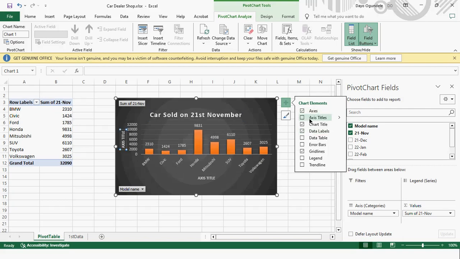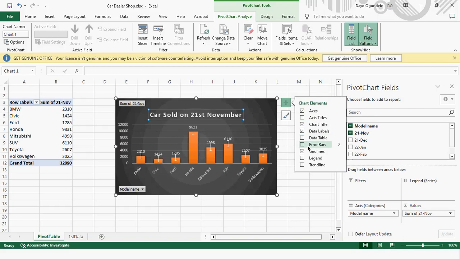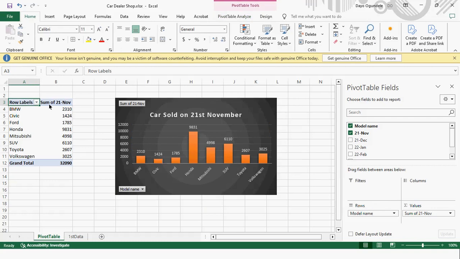Another thing I can also do is some sorting arrangement to this data. For instance, let me go here. Let me select this.